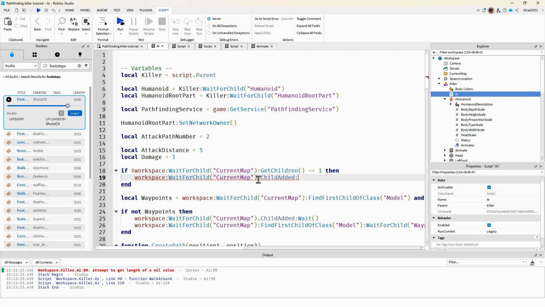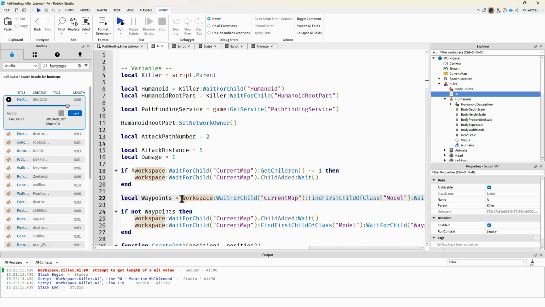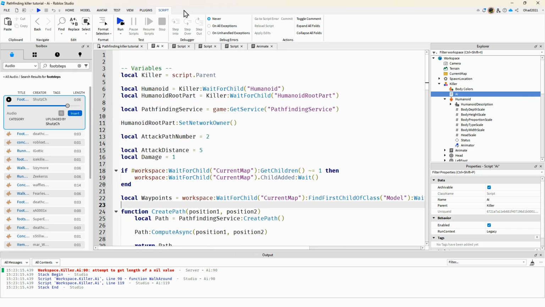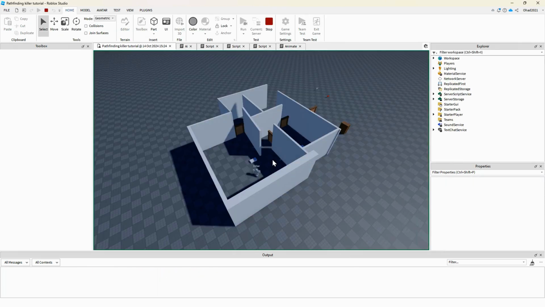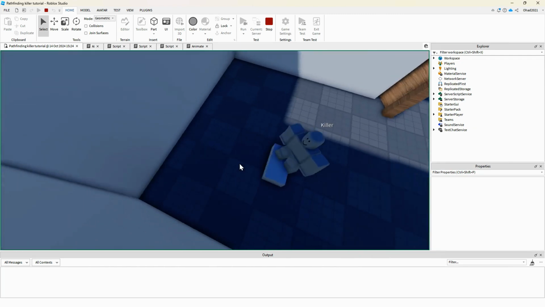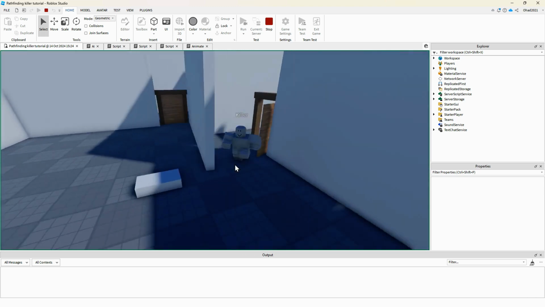I'm just gonna wait until the map is added. We're just gonna delete the beginning here, like that, and you can delete this, so it's just shorter, so this should work. As you see, it works, and the killer is walking. Yeah, the killer is walking.